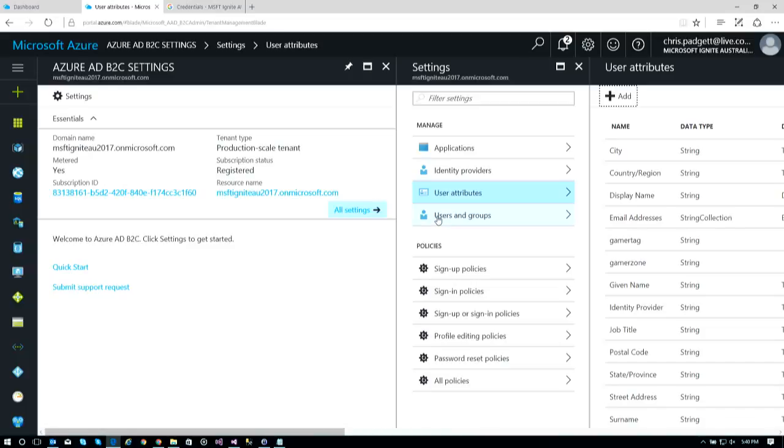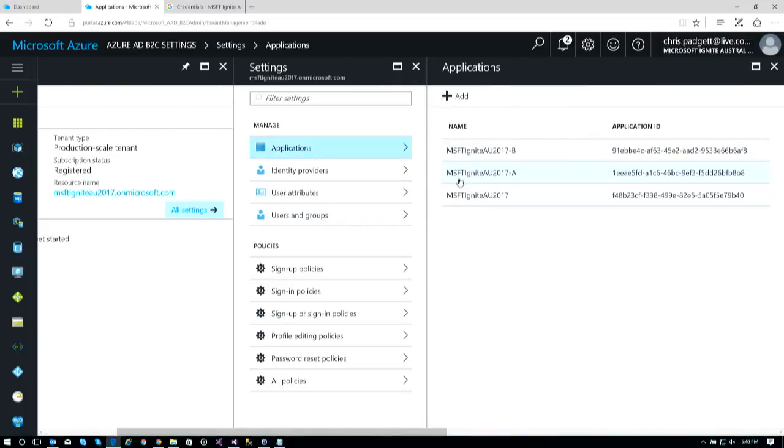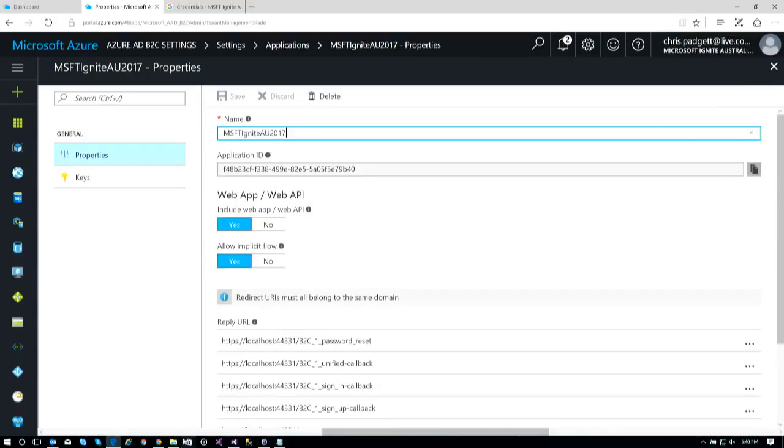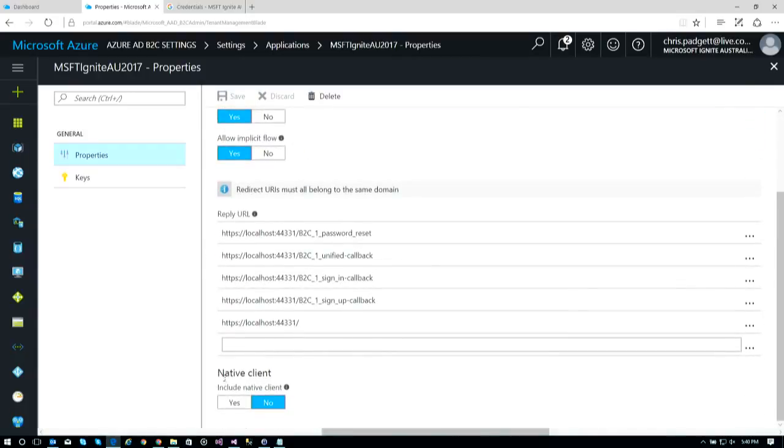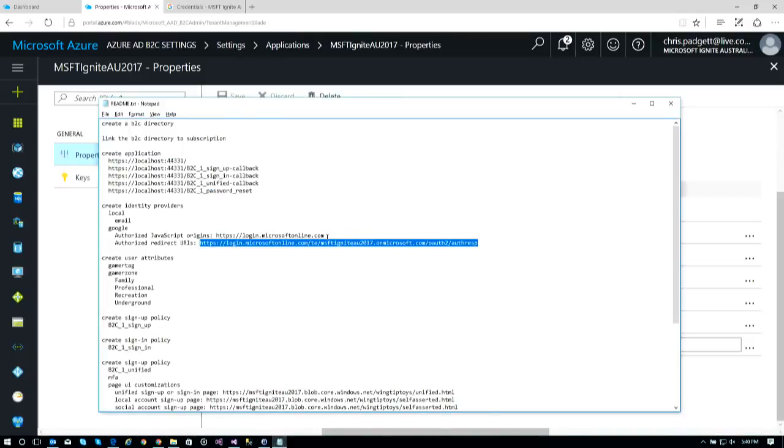Yes? So where did you get that callback URL from? The one that I showed in the applications list. So if I click through here, this long list here. No. The one in your notepad possibly. You copied across. This one here? Yeah. The B2C team have some good online documentation about how you register Facebook, Google and other IDM providers with your B2C tenant. This is just one of the properties they specify you have to follow this particular format and structure to enable that trust. But that's right, yep. I just copy and paste it from their docs to my notepad and then from there to the portal, yeah.